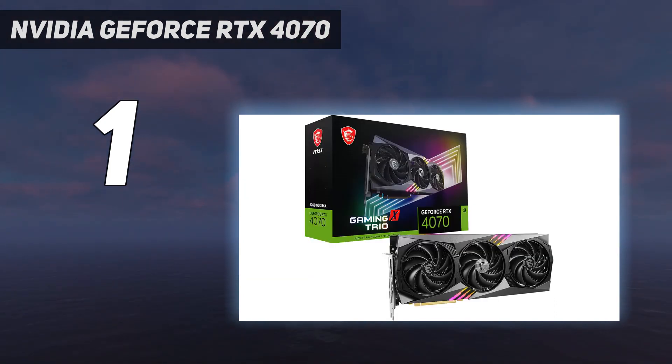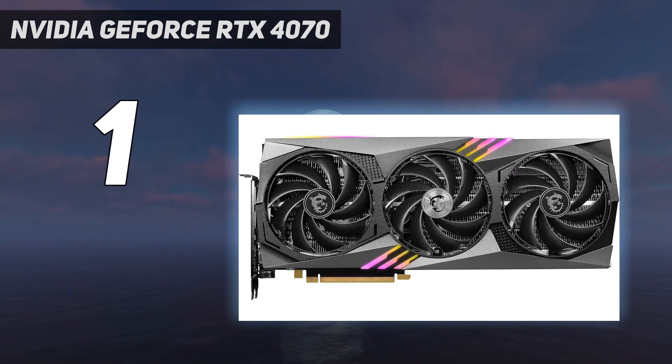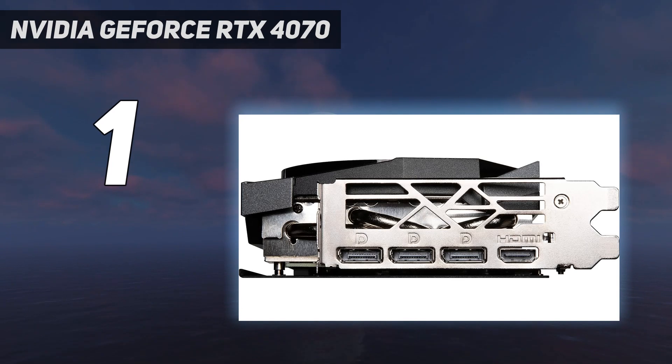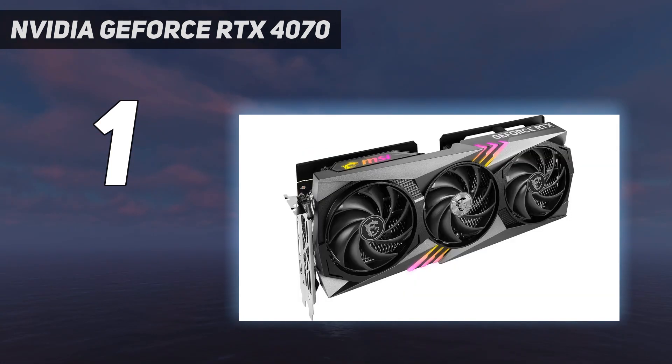It comes with Nvidia's excellent DLSS 3.5 as well. It's a huge asset in games like Alan Wake 2 with path tracing turned on, and it can make demanding games more playable at 4K. Between DLSS 3, solid raw performance, and an attainable price, the RTX 4070 Super nails a sweet spot that most graphics cards miss.